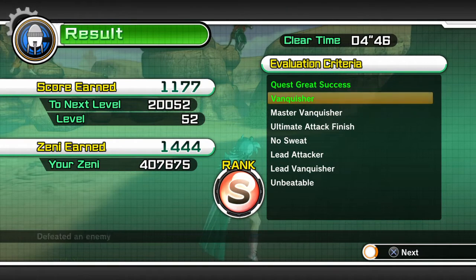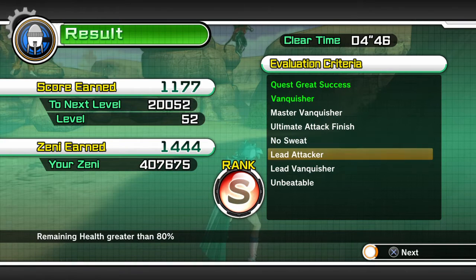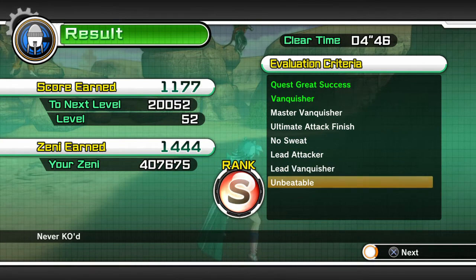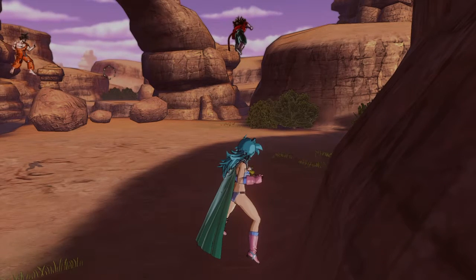Absolutely incredible. So yes, you can actually see what, you know, defeat last enemy with ultimate attack, remaining health is greater than 80, caused most damage, defeat the most enemies, unbeatable, never KO'd, and you see how much XP you got, how much XP till your next level, your current net level, as well as your Zenny, and then these are the items you got. It will also show you any equipable items that you got.